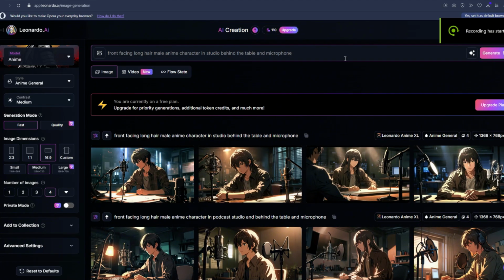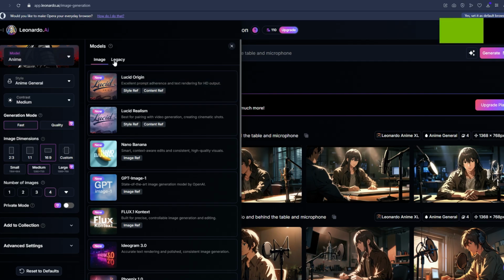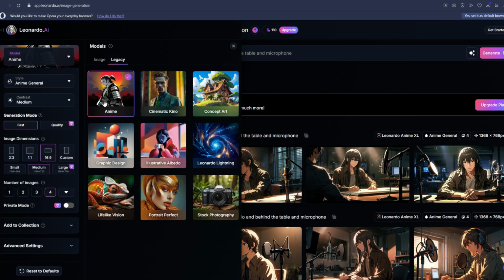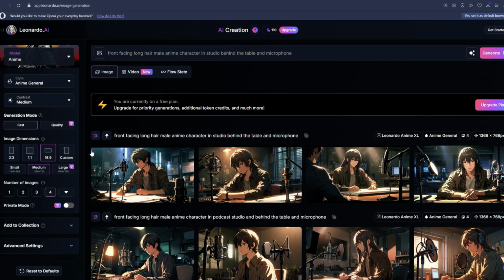So let's start. First of all, you have to log in to your Leonardo AI image generator, and then you have to go to settings and use legacy and then anime, and after that you can select the image resolution. For YouTube, TikTok or Instagram, I have selected YouTube. Then you have to enter a very good prompt to generate your image. I have applied a simple prompt, but you can generate a good prompt from ChatGPT as well.